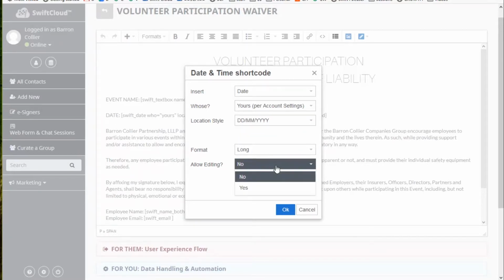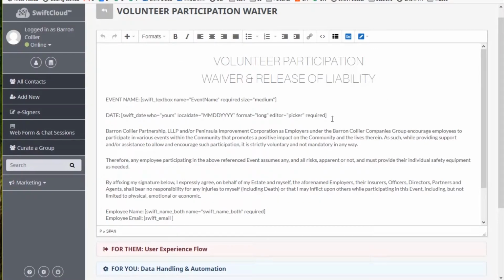If you want it to be editable, in this case, we do want it to be editable. So we've got date, and that's of the event. It's not today's date. It is when is the company picnic happening, right? We could pre-fill that if this is for a specific event, but I think they're using this waiver for multiple events, and therefore we'll make that editable, right? And we could even pre-fill it. We've got a separate video about how to pre-fill. There's a couple different ways to do that.